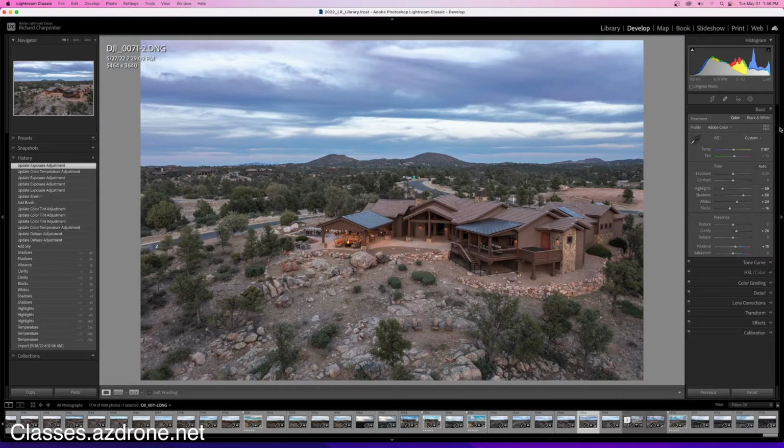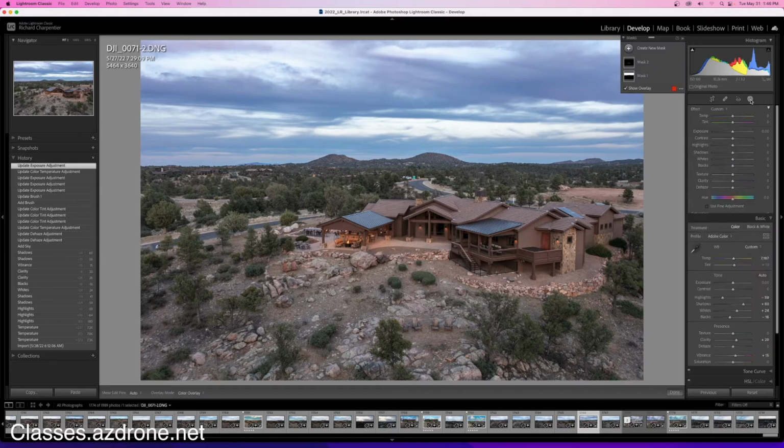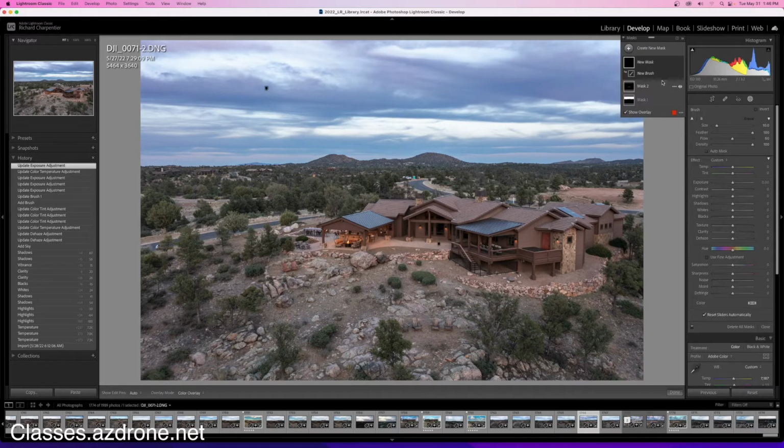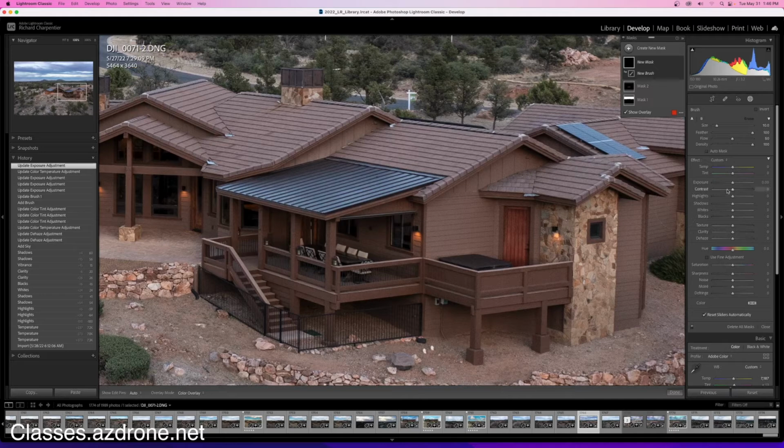One of the other things that I'm going to do, let's go back up and make one more new mask. I'm just going crazy with masks here. And once again, we've got the brush tool. And what I would like to do is just get a little more light out of all of that porch lighting. So I'm going to do the exposure up 0.5, and we will just warm it even a little more because those are very warm lights.